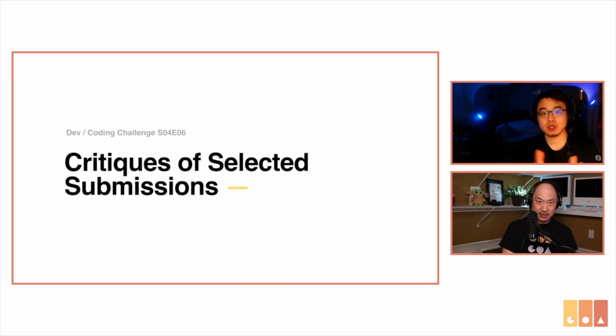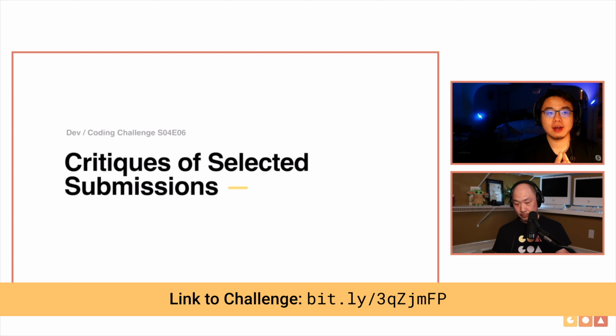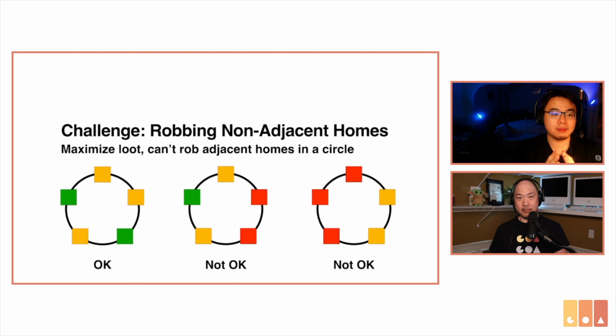Yeah. So this week's problem is the house robber, where we have a robber that wants to optimize the houses he or she needs to rob, but there's a catch. If he tries to rob 2 adjacent houses, the police will be alerted, and therefore he will be busted. So what he needs to do is pick houses that are not adjacent, but also maximize the loot he can get. And the other wrinkle in this problem is that the houses are in a circle. So he cannot rob both the first and the last house in the list.